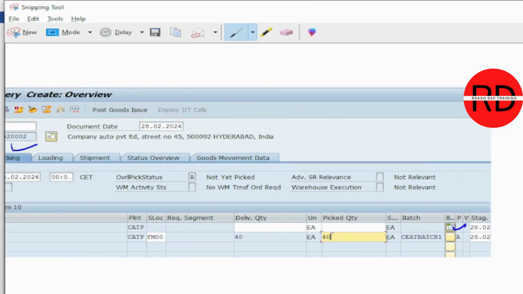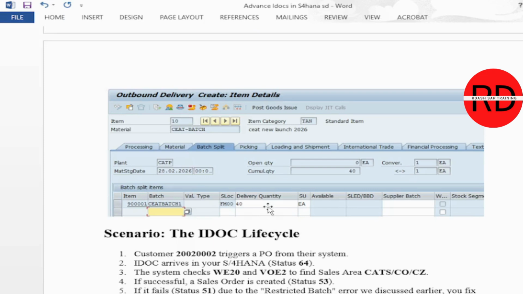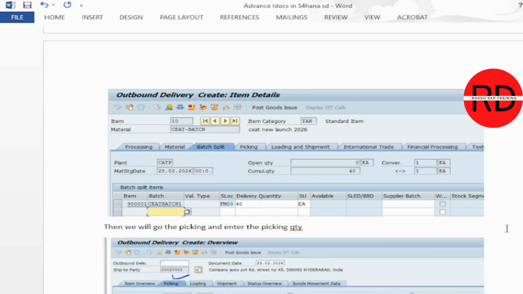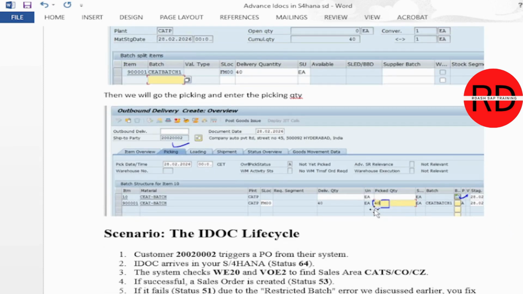Then we'll go to save the delivery order. So we'll save now.